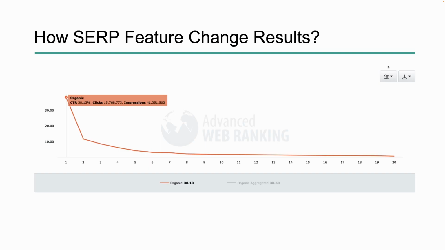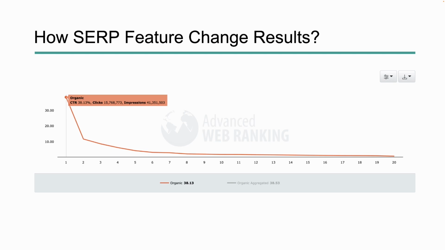So how does this impact us as SEOs? How does this impact how we approach ranking or trying to rank within the search results? Now, a really cool tool is this CTR study done by Advanced Web Rankings, where you can see what the potential click-through rate would be ranking in a certain position. They do it 1 through 20. And now when we look at just natural organic results, we can see that on average, position 1 gets nearly 40% of the clicks.